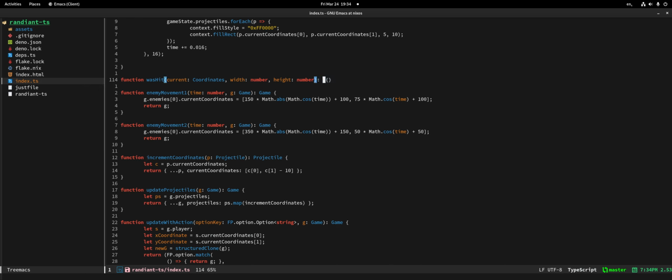Like the spaceship and the projectiles? Oh no, wait. The enemies and the projectiles, right? Yeah, so that's the thing. Do we want to make a function that receives the enemies and the projectiles? Because I think that the spaceship also needs to have an interface to this. Because sometimes when the enemy starts sending projectiles as well, we're gonna have to also have a function for the spaceship to see if the thing was hit as well. So does it make sense to have one function that does both?